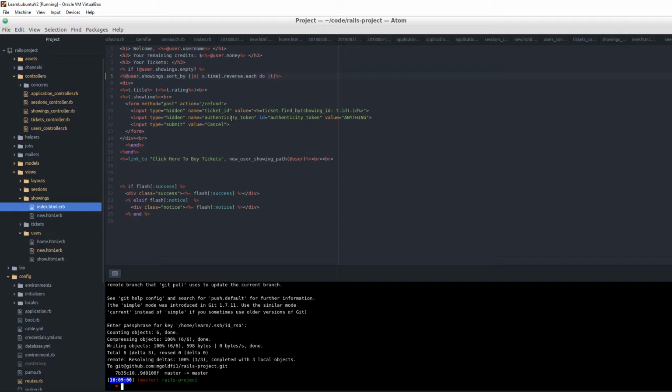And it's important to state that they cannot cancel a ticket that has already happened. I made sure to set it so that it checks the date, so that if a show has already happened, they can't get their money back. But I guess I'm a very nice businessman. I let anyone refund any ticket without limit. And then I have a link so they could add more tickets, which I'll show you in a second.